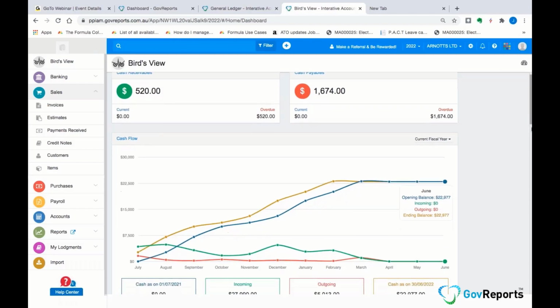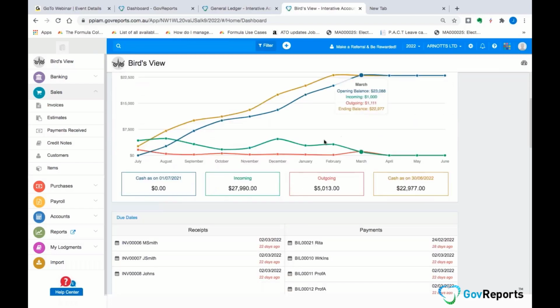Below that you have a graph, which paints a picture of your cash flow throughout the 12 months from July to June, and you can see that at the moment we've only got the cash flow figures for the period from July to March, so that's why the rest of the graph is just a flat line. But once we roll over to the end of the year, this will obviously paint the rest of the picture of the cash flow for this business.